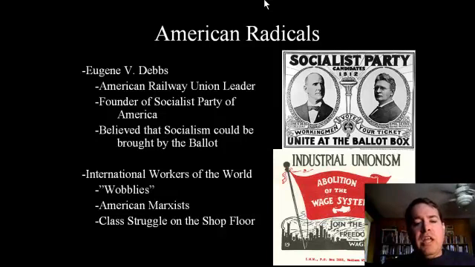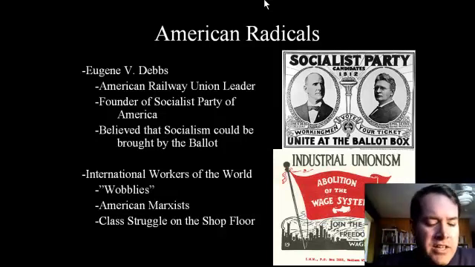Now, this doesn't mean they're not above violent strikes. The IWW will later on get involved in the unionization of miners in places like West Virginia and Eastern Kentucky. These IWW-inspired strikes are often very violent. Sometimes the violence is because of the Wobblies, sometimes it's because of the mine owners and their agents. Now, next class period, we'll talk about how the developments of big business and big labor play into the development of a uniquely new industrial urban American society.